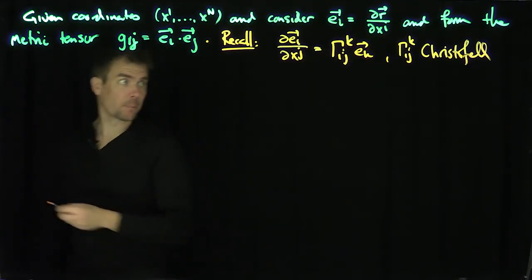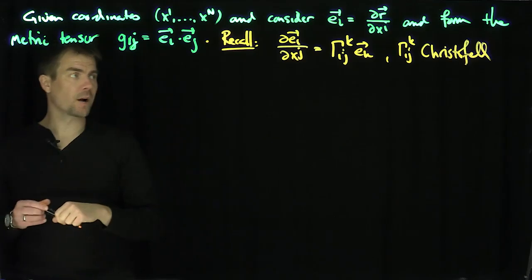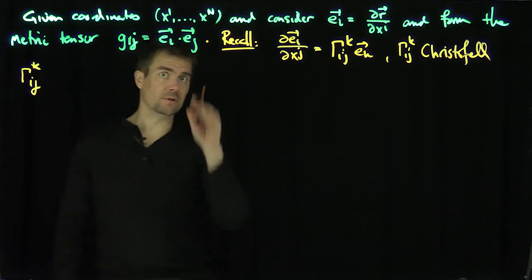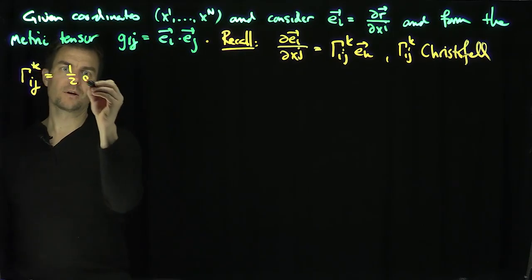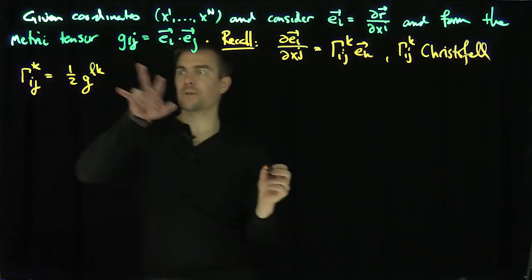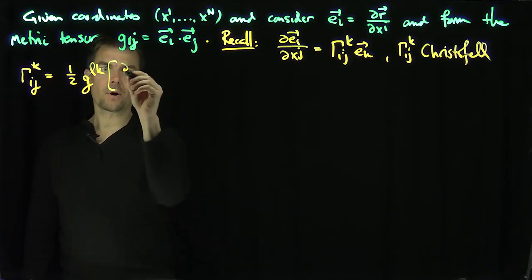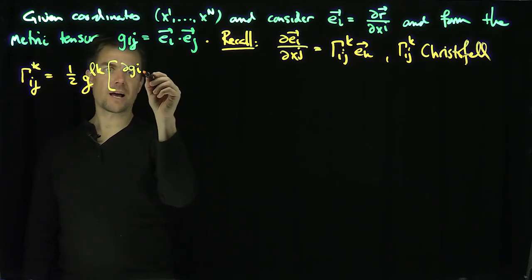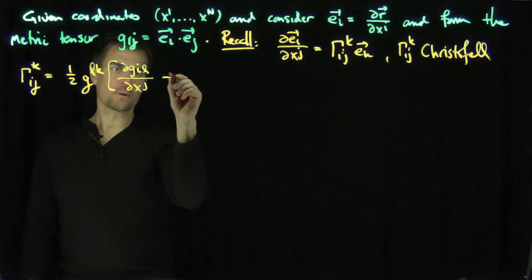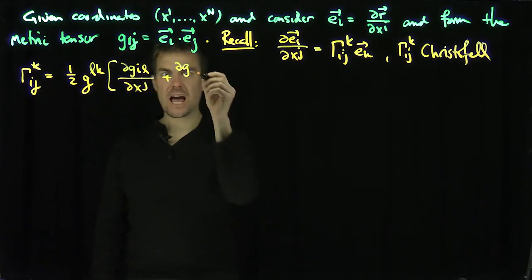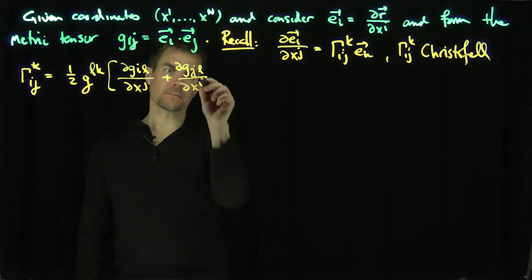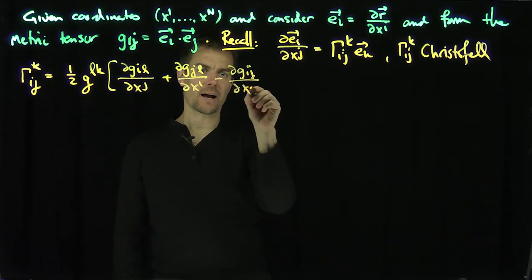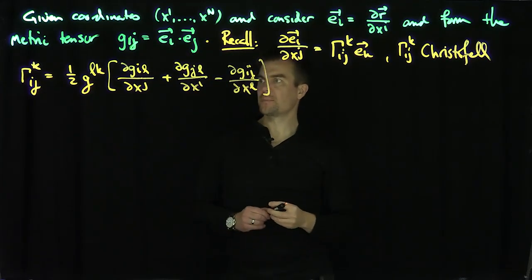And we proved in a previous video that there's an intrinsic form of these Christoffel symbols. It says that gamma of ij k can be expressed in terms of derivatives of these metric coefficients. So this is going to be 1/2 g^{lk}, the inverse of this metric tensor, and then we have partial g_il with respect to xj, plus partial g_jl with respect to xi, and then minus partial g_ij with respect to xl. And so this gives me the Christoffel symbols.